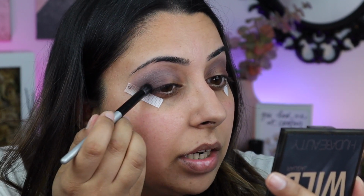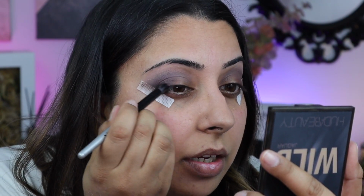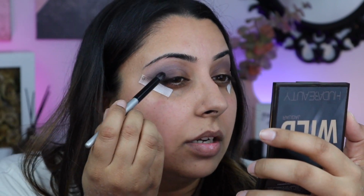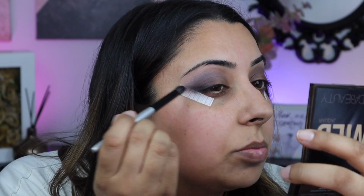I'm going to go in with the black shadow on this brush, and we're just going to pop that right here, just on the outer corner. I'm kind of making it angular, whatever the word is, because I want it to look like it's smoking out from the lash line. And I might go in with a smaller detailed brush to deepen up really close to that lash line with this too. I just wanted that to lay down the ground.